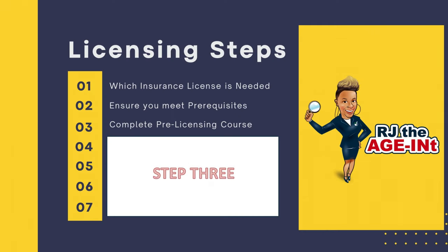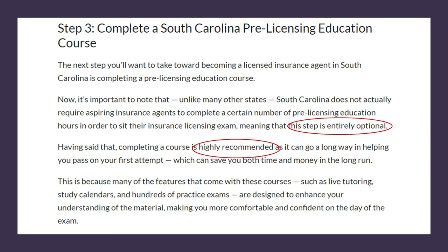All of that is essentially saying that as an insurance agent you want to be of good moral character so you can provide the best customer service to your clients. If you meet the licensing requirements, we move on to step three. Step three is completing the pre-licensure hours or pre-licensure education. This is completely optional in South Carolina — check the link sheet for your state, as you may be required to complete hours before sitting for the Life, Accident and Health exam.